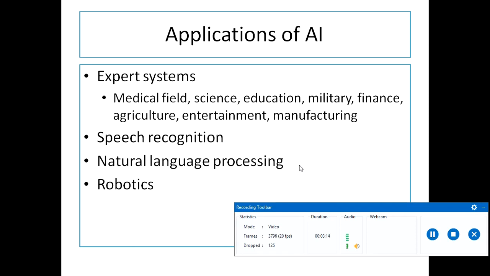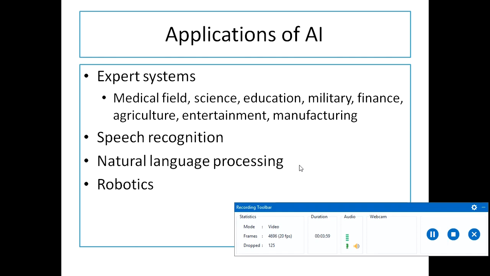And in the science field, it can act like a scientist who investigates the problem and discovers solutions to the problem. Also, in the education field, an AI-based system can act like an online tutoring agent that teaches the students, explains the concepts, and answers the questions of the students. In military, for example, a robot can act in an environment where humans cannot perform a task. Also, it can take the input from the real environment and perform timely actions in the military segments.